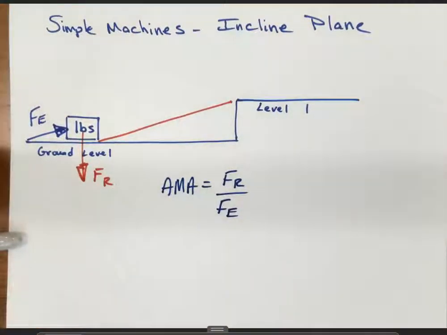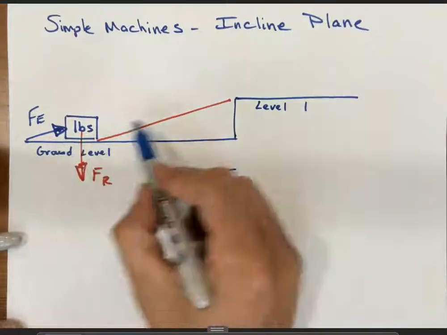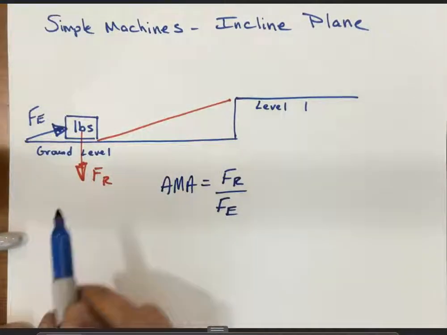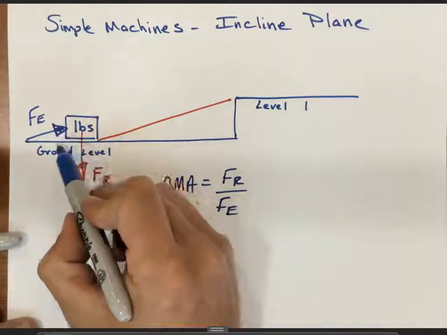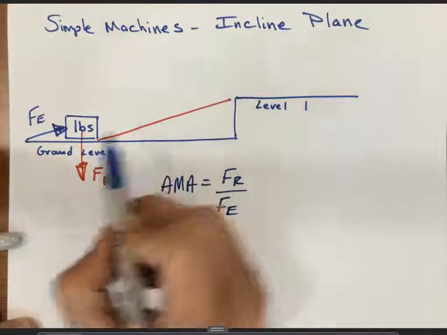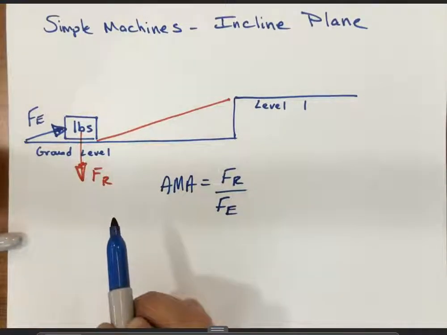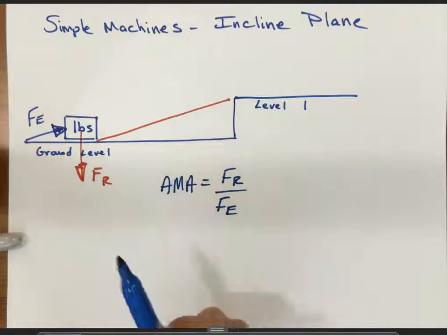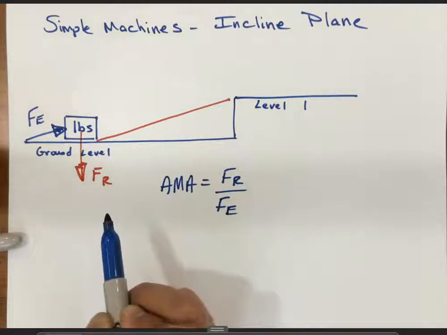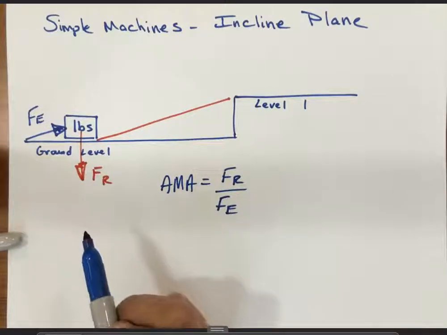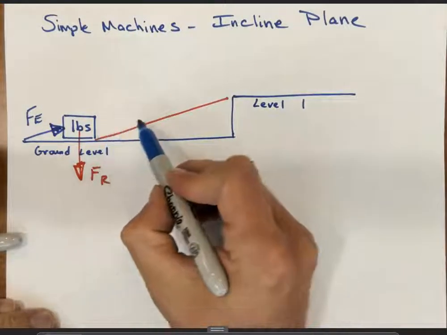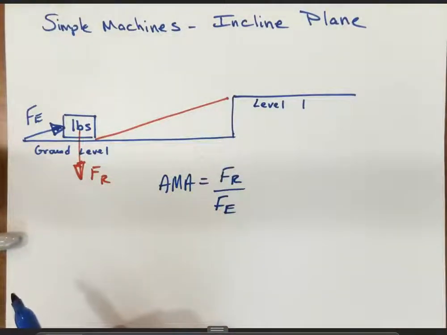Now we do know that friction comes into play, and it won't be perfect, but we expect to get some mechanical advantage here. Imagine a wheelchair that can roll, right? There's going to be some friction, but not nearly as much. Hopefully you realize that you may be able to push somebody in a wheelchair up a ramp, but that doesn't mean that you could have just lifted them up, their full weight. Let's say it's a 200-pound person, plus the weight of the wheelchair could be another 20 pounds. You might not be able to just bend over and pick up 220 pounds, but you may be able to push them up a ramp.